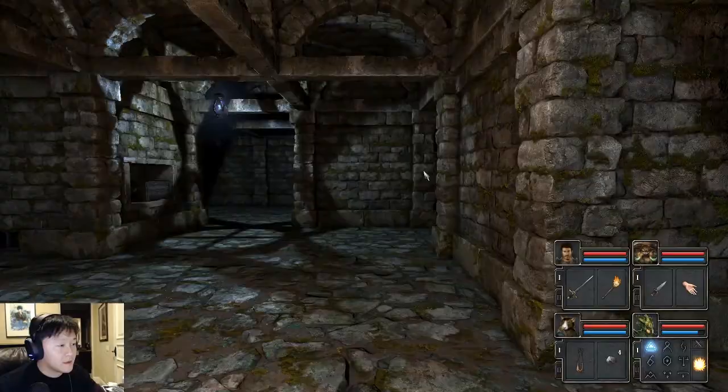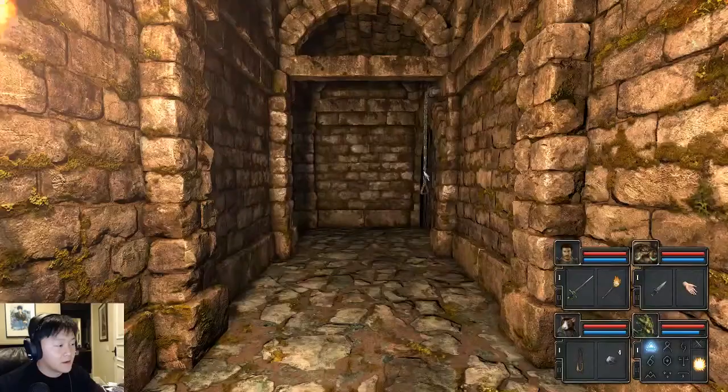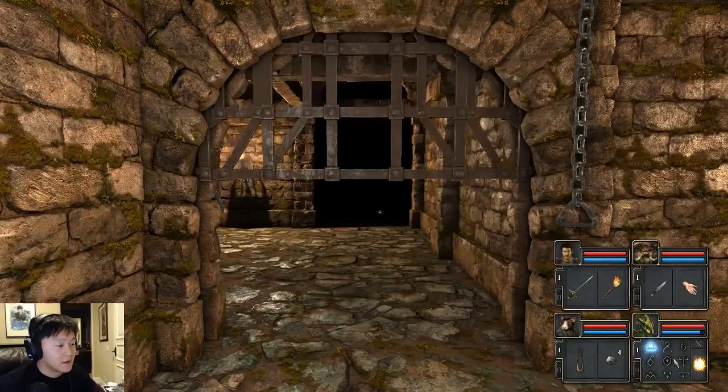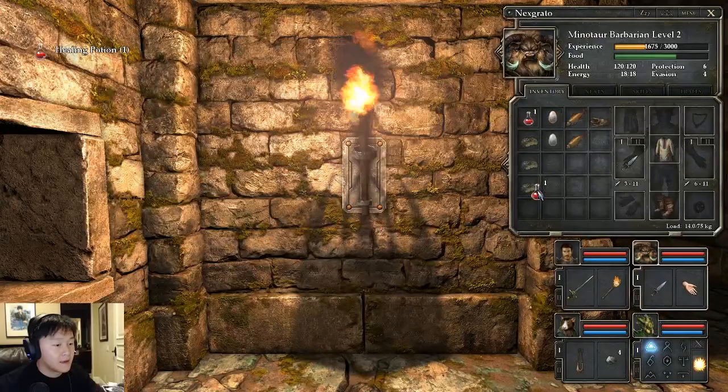Alrighty then. In that case, we've explored everything here. We just need to check out the other path on the other side. And when did we get over here? We got the horn. That's right, we got the horn to call the something. Scroll of shock. Okay, that makes sense to me. Healing potion. I'll put that over here.